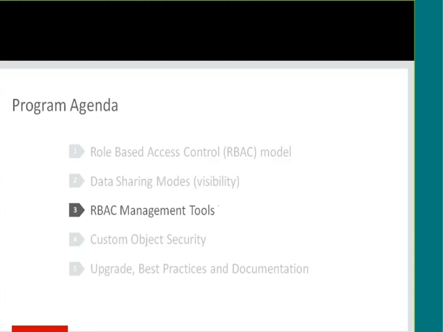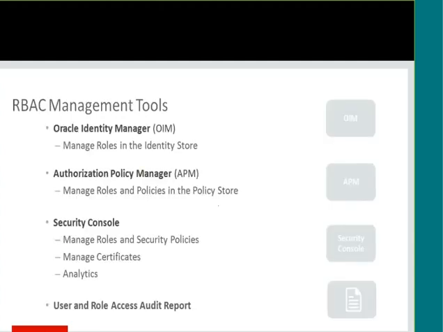So that's what we see in the slide, where we have Oracle Identity Manager, Authorization Policy Manager, Security Console. These are tools which basically allow you to access these artifacts, which we have seen, and customize these artifacts if required, if it doesn't suit the out-of-box functionality which Oracle Sales Cloud gives, right? So you can use these tools. But let me tell you, OAM, Oracle Identity Manager, Authorization Policy Manager, all this comes bundled as part of the Oracle Sales Cloud application. You're not doing additional subscriptions. These are all part and parcel of the Oracle Sales Cloud application.